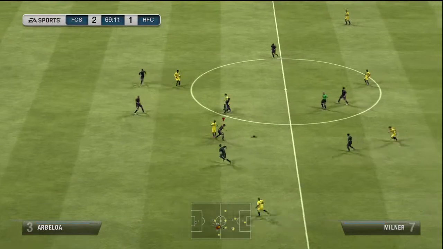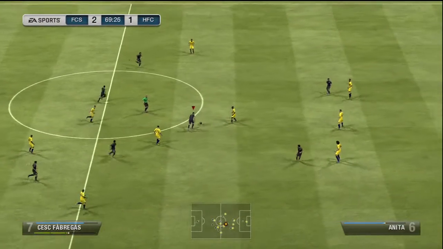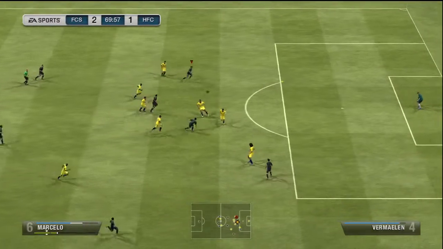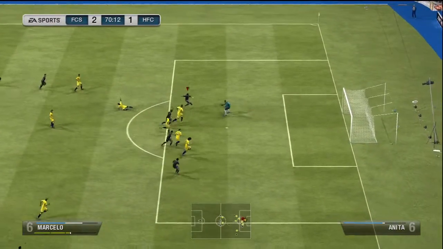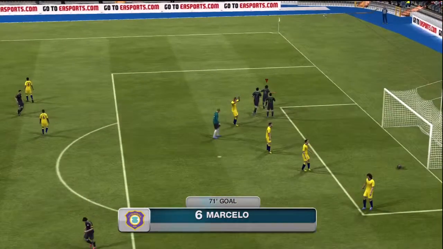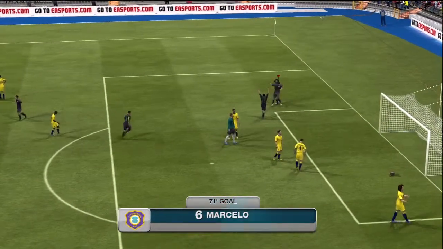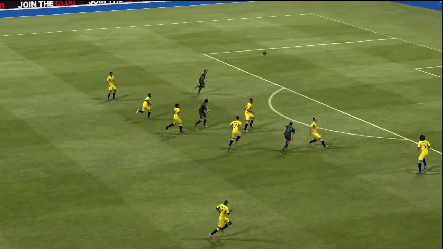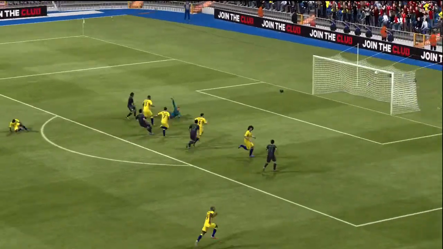So in this particular game I changed to 3-5-2 because I was losing and I wanted to change formation because I didn't like the 4-3-3, and Marcelo actually brought it back for me. We managed to draw 2-2 basically is what happened in this particular game.